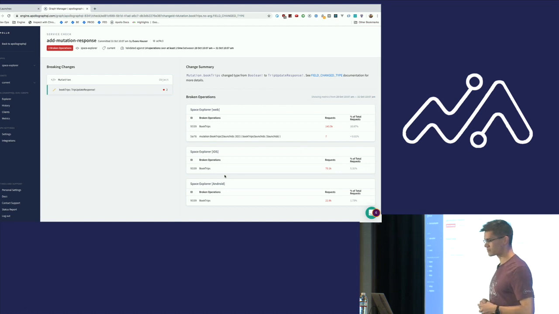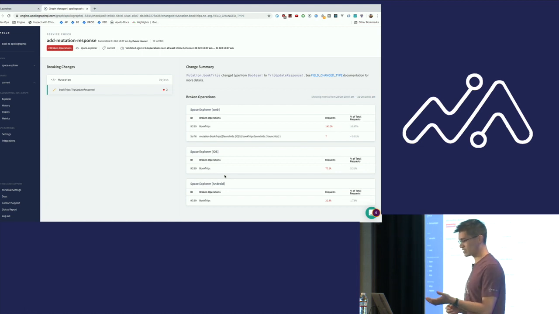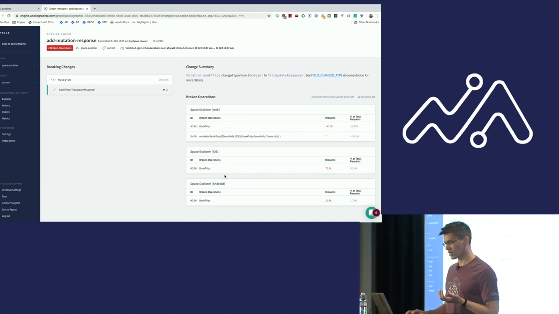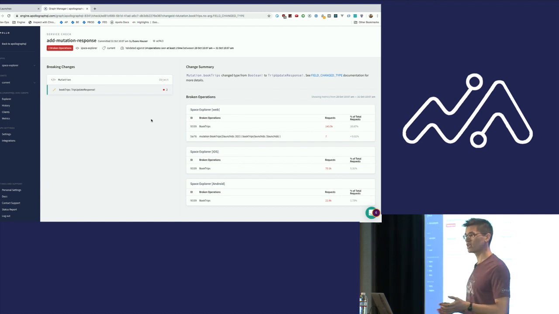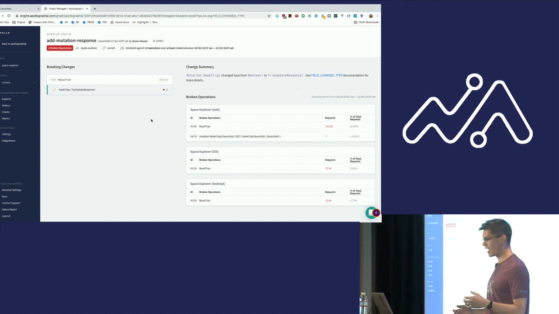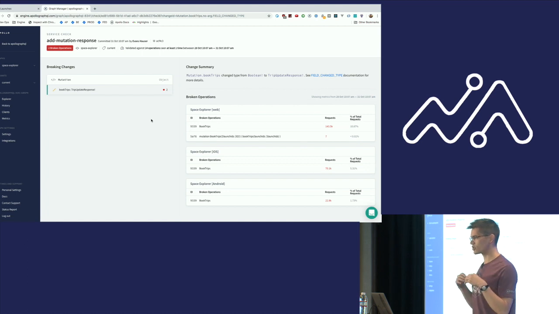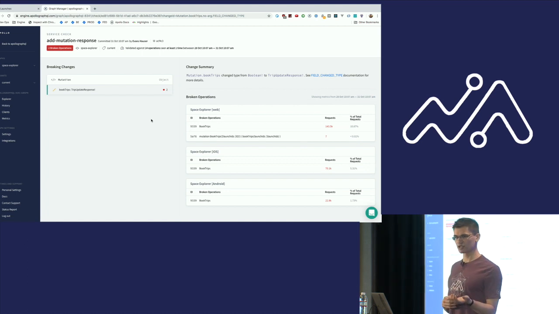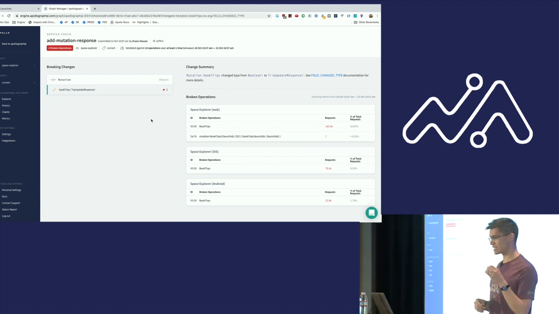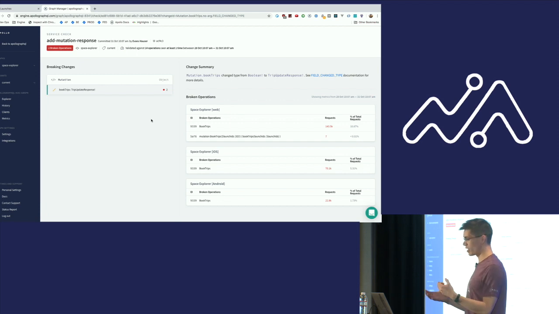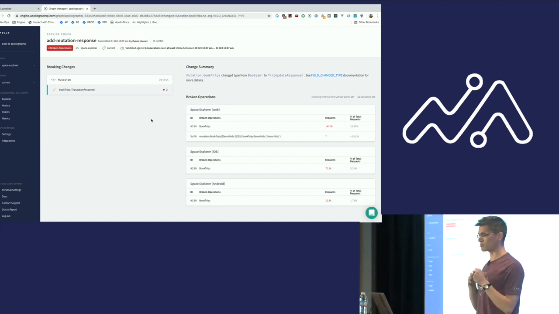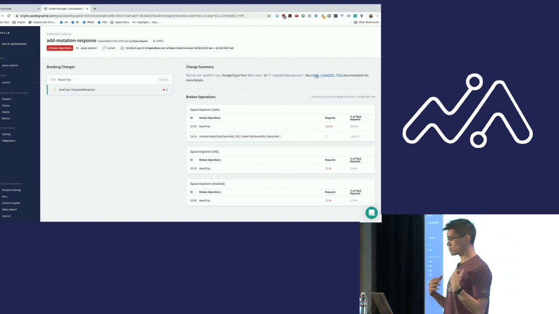And what this is telling me is that we are making a breaking change to our graph. And if we dig into what has happened here, during our continuous integration, we ran a service check, which takes our currently running schema on our Heroku deployed production server and takes a diff of our proposed changes. So in this case, we're changing the type of a field.